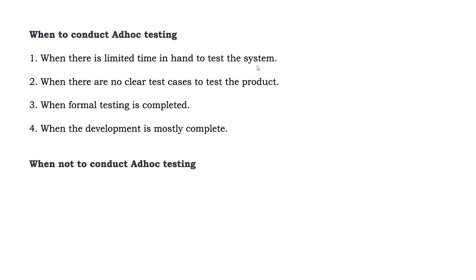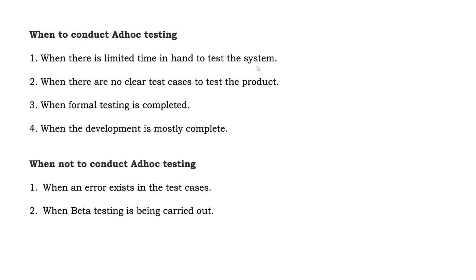Now let's see when not to conduct ad hoc testing. When an error exists in the test case, when an error or defect is present, there is no use in performing ad hoc testing. Even after you put in the values, it could lead to the same kind of issue, right? When beta testing is being carried out, which is from the end user perspective, a kind of acceptance testing that you perform, at that time it is not good to perform ad hoc testing.